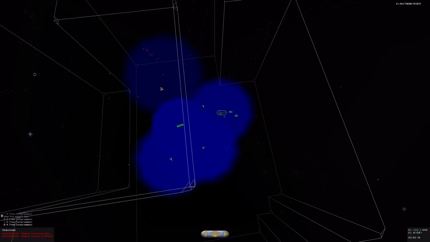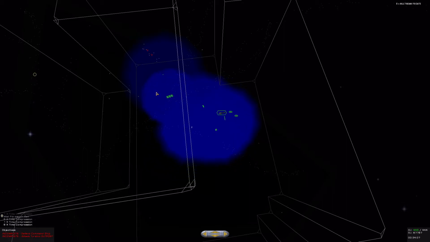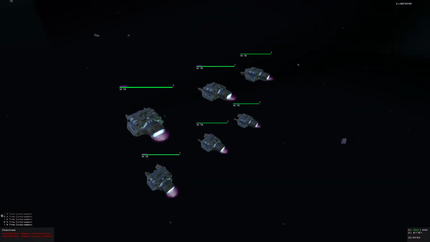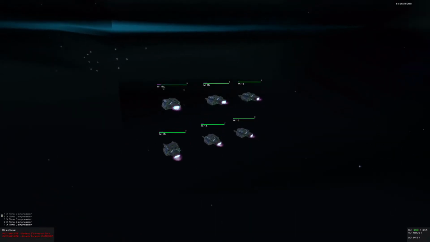I've got a mimic on my scope. Destroyers are going to be much more difficult to take down with those corvettes. I think so. All right. Let's do this. Put the hurt on him.